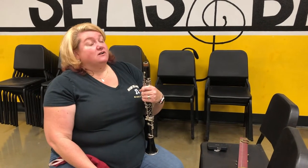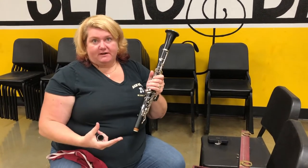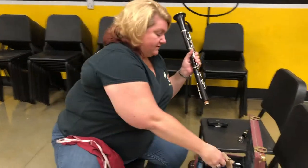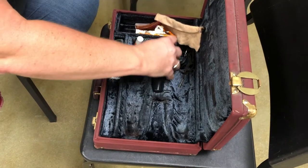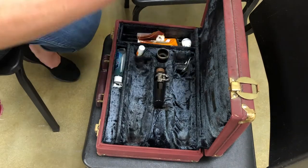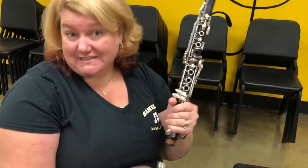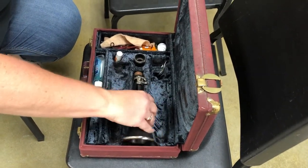Back then it cost $60 and my parents were not happy. The repair guy told me: always turn your clarinet upside down because you're going from larger to smaller and it just works better. Then start with the barrel — we're going backwards. Take off the barrel, put it in the case, then your mouthpiece. Then take off the bell and put it in the case.